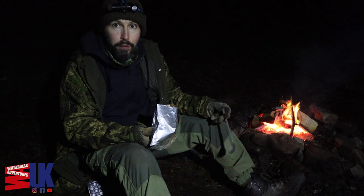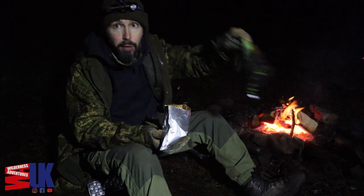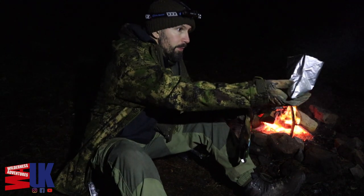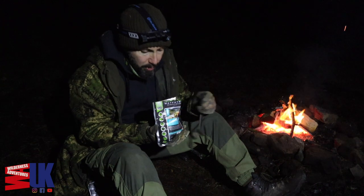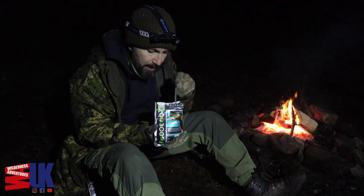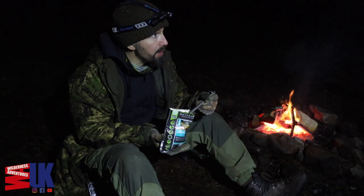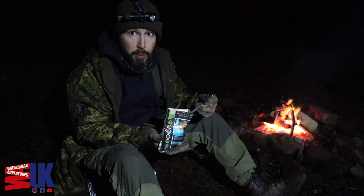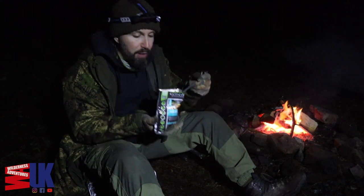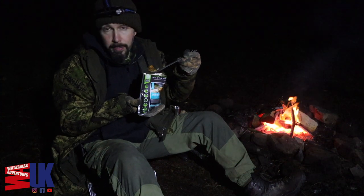Leon's just having his first forkful. Obviously, you're focused on me, but Leon's just had his first forkful of the Wayfarer one. Definitely tasty, mate. Yeah, they're good. There's nothing wrong with either of them. I'll pass him the army ration pack and he can try that. There's more meat in this army one. Yeah, I said exactly the same to the camera just then. Yeah, there's loads more meat in the army ration pack one. It's mostly veg in this one. Which is good. Veg is good.